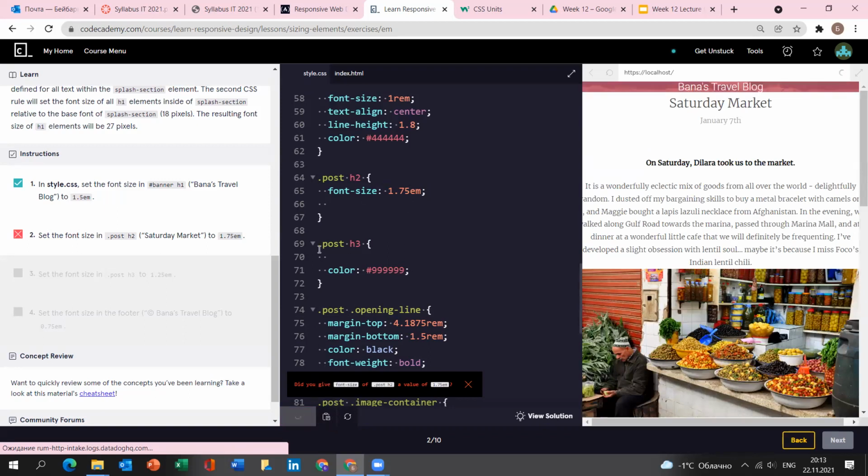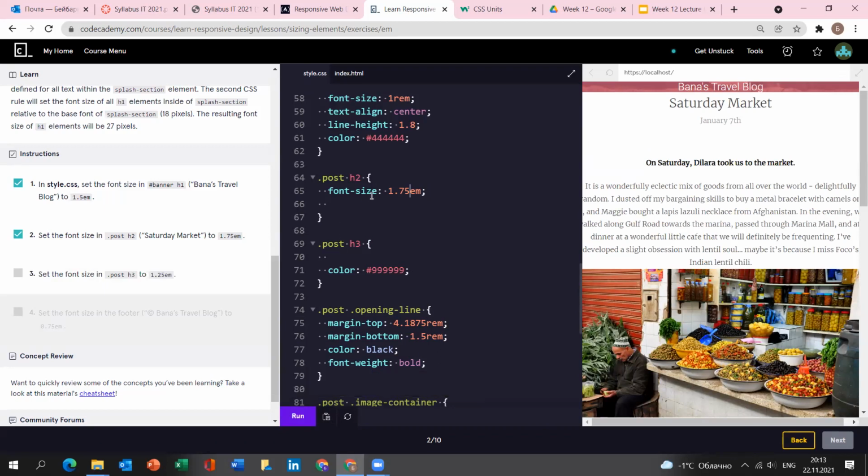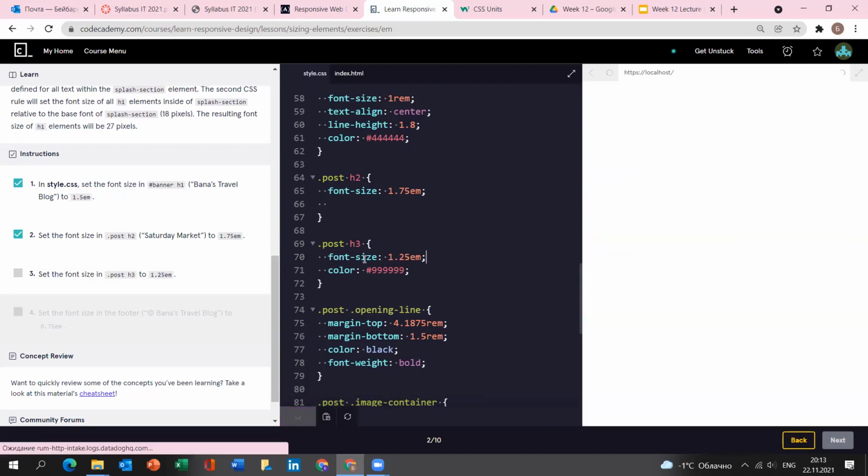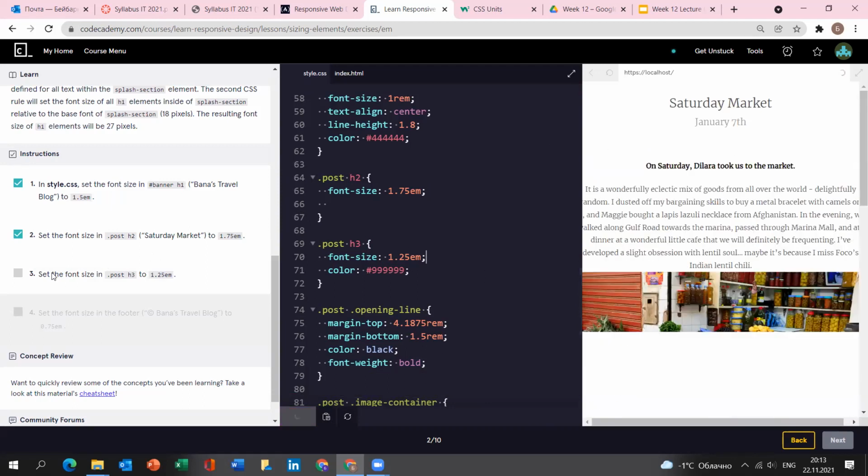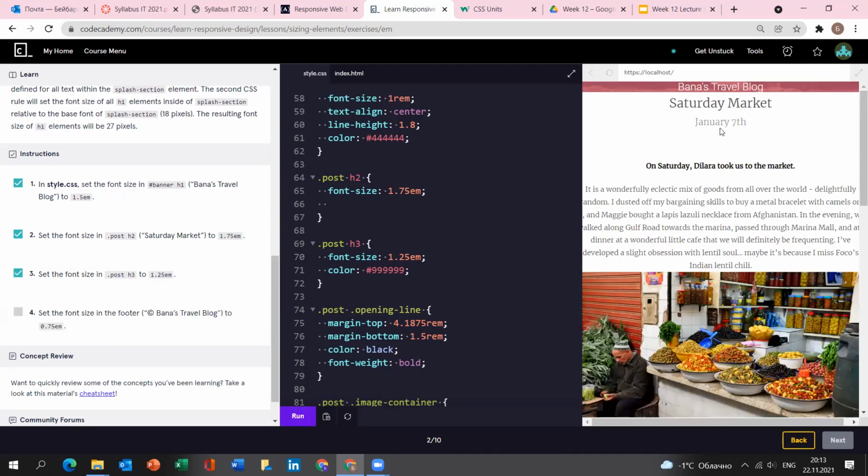So it's loading a little bit right now. Okay, cool. So right now I increased my relative length, and here I just want to make sure that I put it. So it became 1.25.